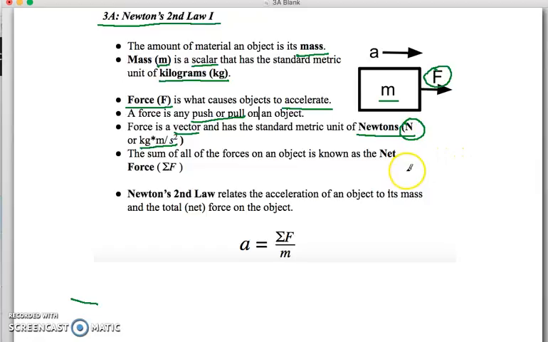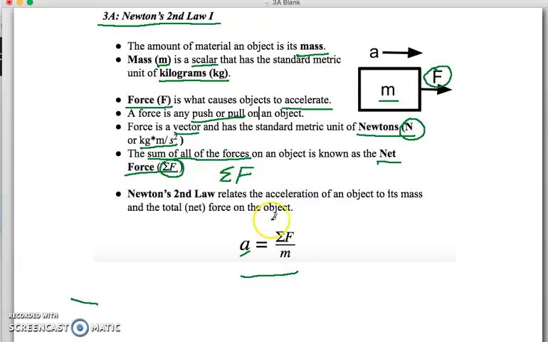And then the last new idea before we can talk about the law, which is down here, is going to be net force. So the net force is the sum of all the forces added up. And you're going to see an example of exactly what this is a little bit later, but net force, it's the sum of all the forces. It has the symbol sigma F, so it's like a squiggle, and then F. That squiggle just means net, so it means to total up all of the forces. And again, we'll see an example a little bit later, but that's the idea of net force.